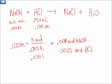Okay, so this ratio for this one is 1 to 1, right? So to be at the equivalence point, they should be equal number of moles, correct? Yes. So I have more acid than I have hydroxide, so we're actually going to have an acidic solution. It's not titrated to the equivalence point. It's more acidic right now. How much more acidic? How many more moles of hydrochloric acid do I have than sodium hydroxide? 1.5 moles of HCl. Okay, I'll put extra here so we remember that that's the extra we have.